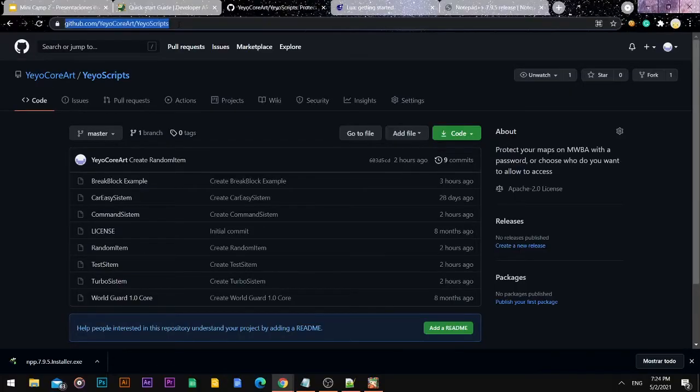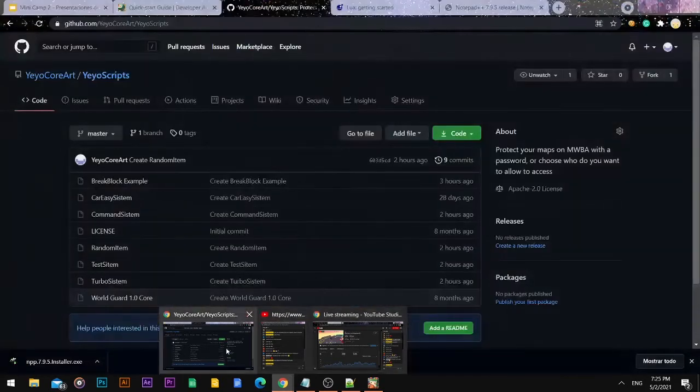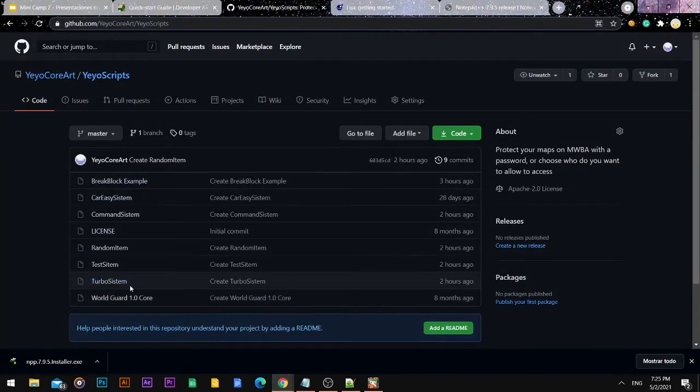This site is going to be this one, okay? This site is also in the description for the video, so you will be able to actually copy the scripts. You are going to find here some different blocks or some different scripts that I created for you. We are going to start with the most simple one, and it's that we are going to implement a test system in your map.